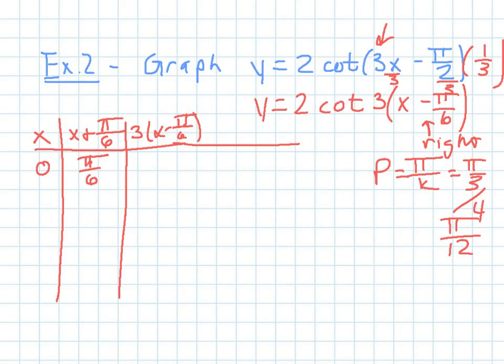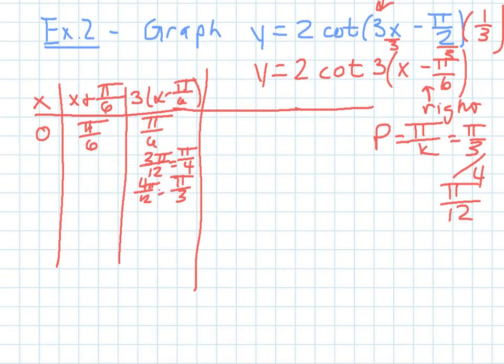Okay, so here, starting with pi over 6, I'm going to add pi over 12 to each one of these, or to pi over 6 in successive order. So that's like saying 2 pi over 12, so that gives me 3 pi over 12, which is the same thing as pi over 4. Okay, then 4 pi over 12, which is the same thing as saying pi over 3, and then 5 pi over 12, and then 6 pi over 12, which is the same thing as saying pi over 2.